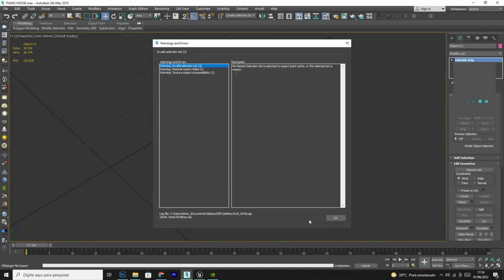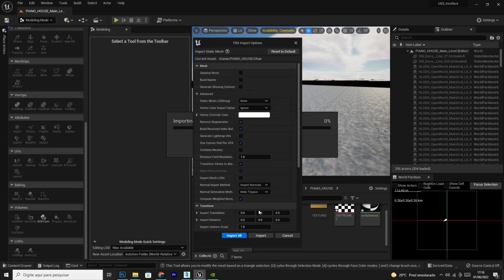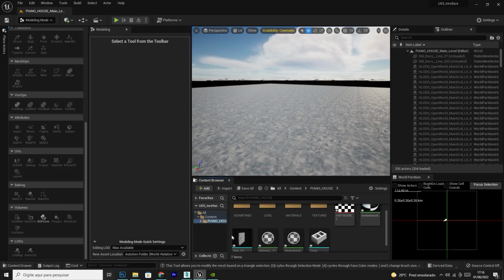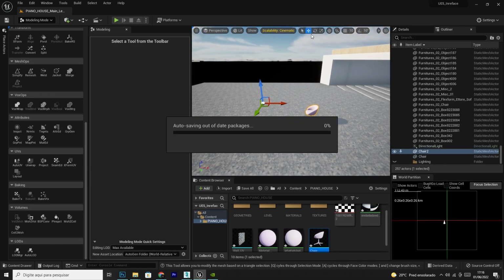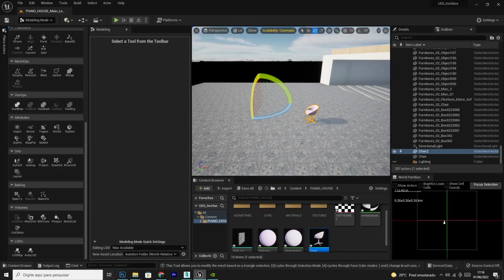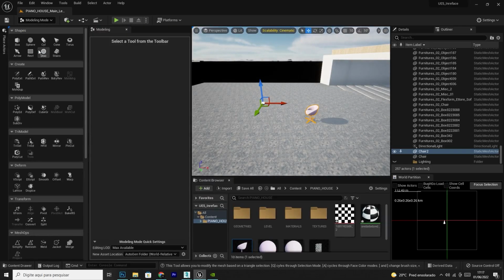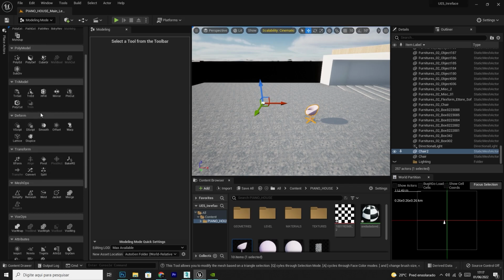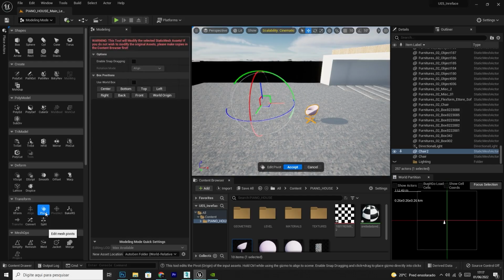That's it. And import. Okay. Look, I'm going to leave it checked, so it's going to consider the position that is coming from Max. And import. Okay, it came here. Let's put in the scene. Look at this. The pivot is there. That's not cool, right? All right then, so how can I adjust the pivot here on Unreal Engine? Same thing. Let's go in modeling, okay, the options here, and let's see, here, transform, pivot. Look at this.